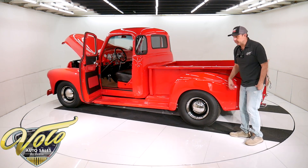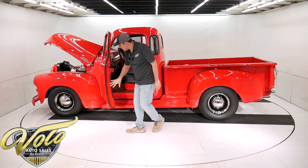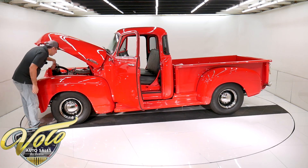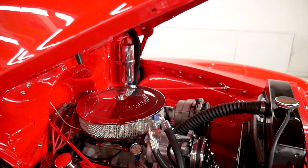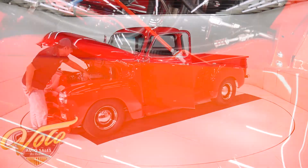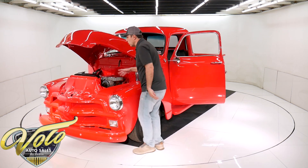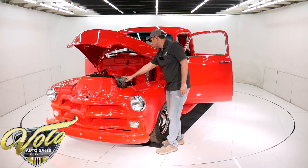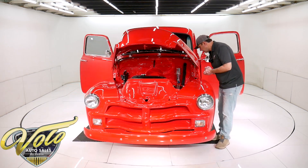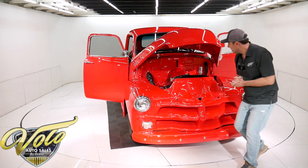I didn't see a flaw. Maybe I missed something, but this is all just pristine — just like glass. No bubbles, no cracking, no shrinkage. The whole firewall, the whole engine bay is just pristine. It has modern power steering with a little pump and a polished remote reservoir, stainless steel braided hoses. It's a brass Walker radiator, oversized with a big two-speed electric fan — he mentioned it never runs hot. Dressed up with some nice chrome valve covers and air cleaner, and new hinges.